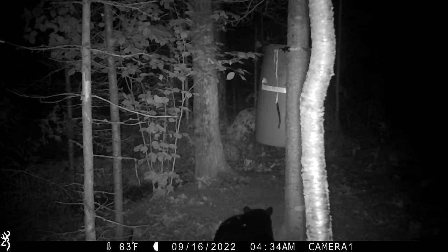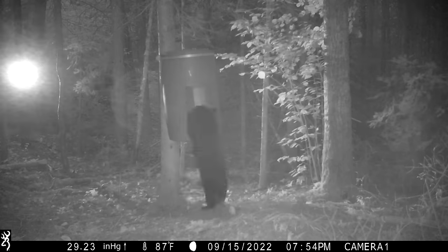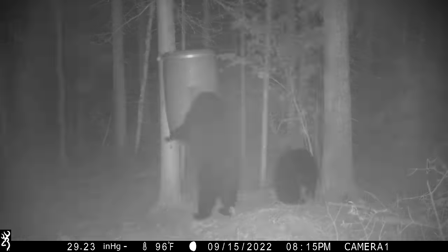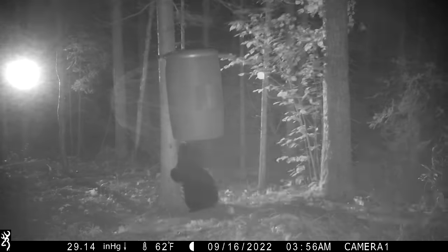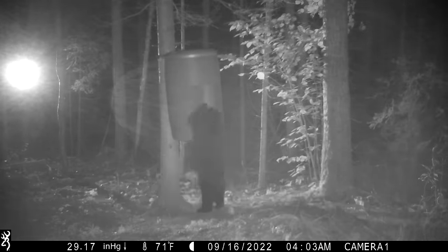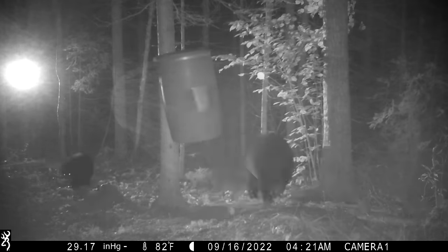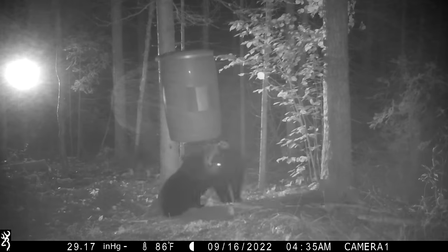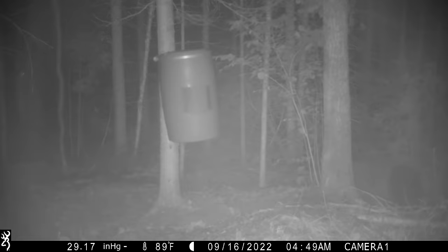You can manage. And here's the full sequence. Obviously, it starts at about 7:45 p.m., right at sunset, and goes on for at least a few hours through till 8, 9 p.m. or so. So the bears are really getting their fill. And then they come back about 5 hours later, about 3 a.m., 4 a.m., and they do another feed. So near as I can tell, they're approaching this bait every 5 hours on a bit of a cycle. So they're going off to digest and then they're coming back.